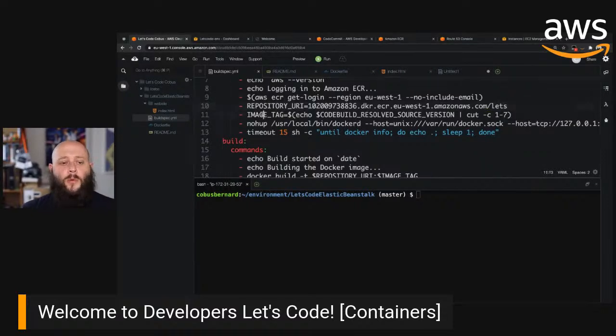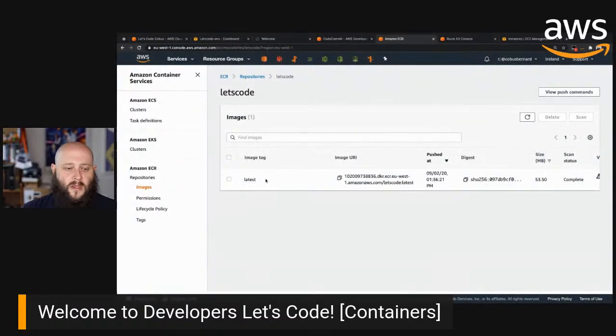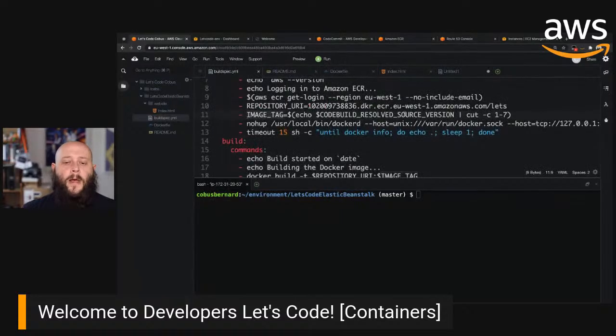Cool. Then we have the actual image tag itself. So remember when I look at my Dockerfile and go to, sorry, where's my repository over here? Over here, we can see that the tag is latest, but I don't want to use latest the whole time. I want to use something unique there. So what we're using is, where's my build spec? The actual source version hash, so from our Git repository, that hash is what we're going to use there. So I'm getting that value out of there.